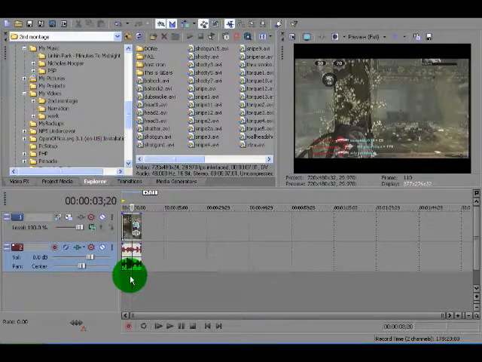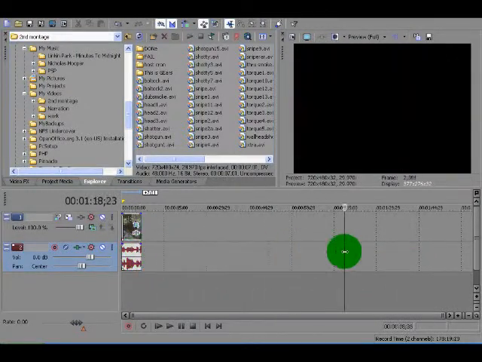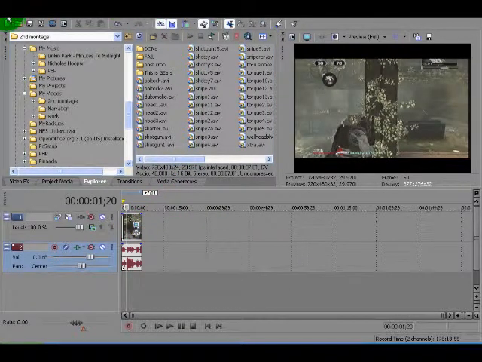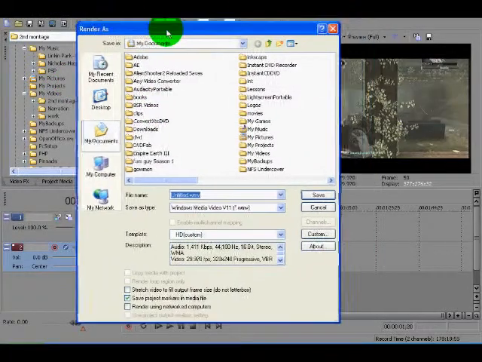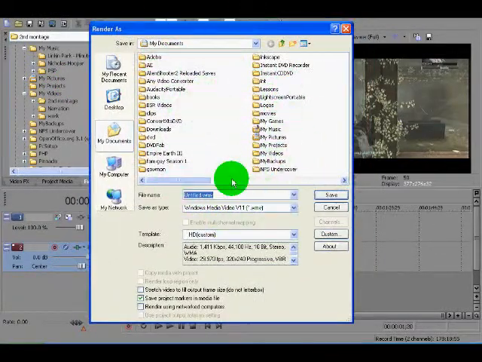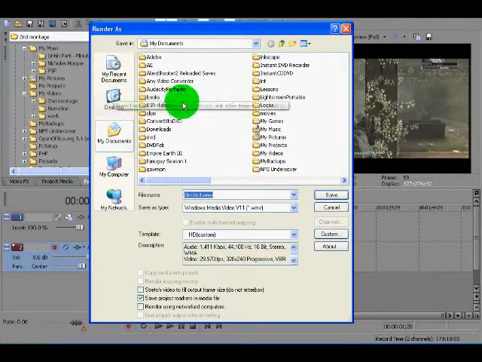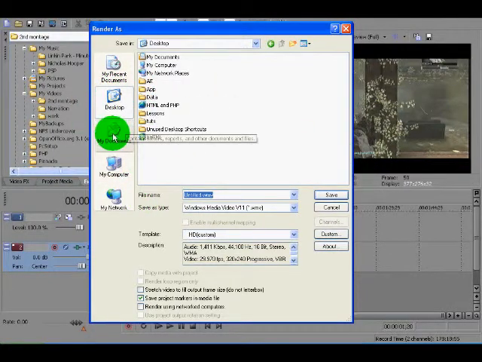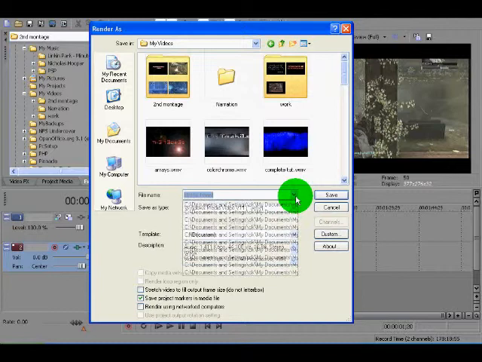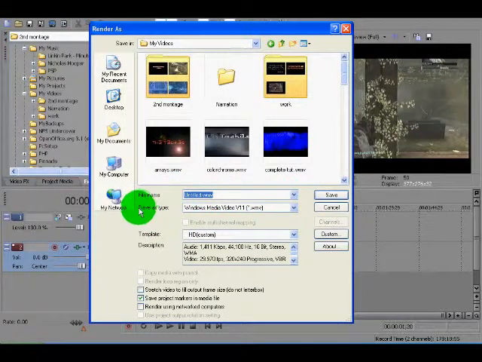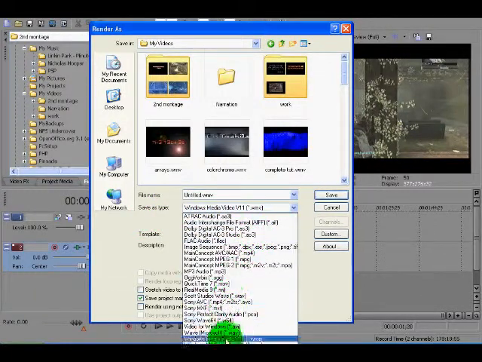First of all, when you have your video completed and you want to convert it to AVI, Windows Movie, or YouTube ready, you go up here under File and you go to Render As. It'll be this little save floppy disk with this little icon on it, and you just click that and the Render As thing will come up. Now you can choose the default stuff like where you want to save it, desktops, documents. I usually go to videos, and file name, of course. What do you want to save it as? And then right under that it says save file type. Now if you drop it down, you have a bunch of stuff to choose from.